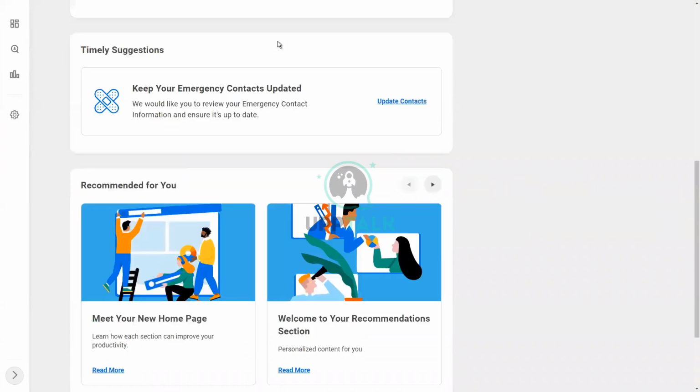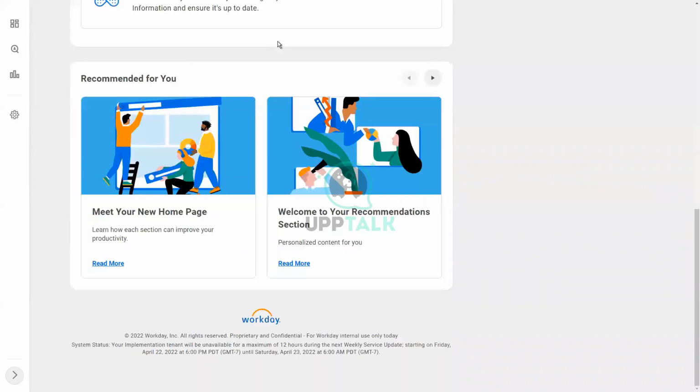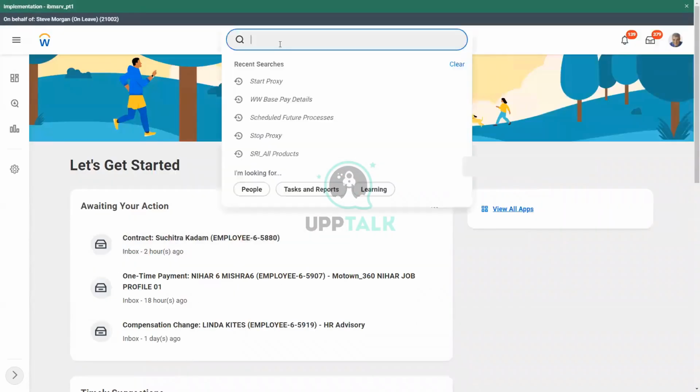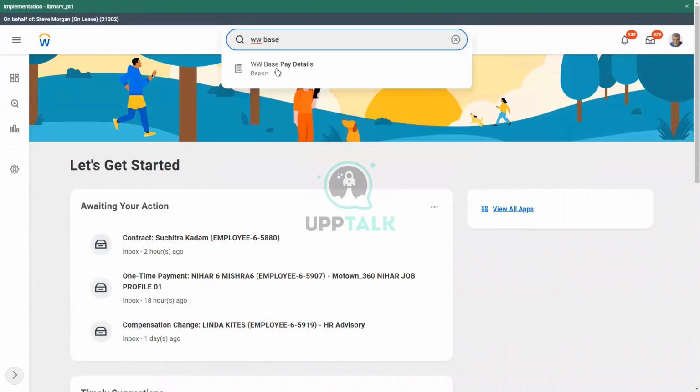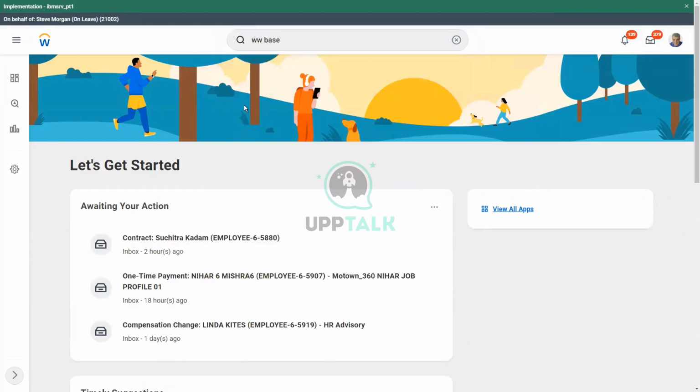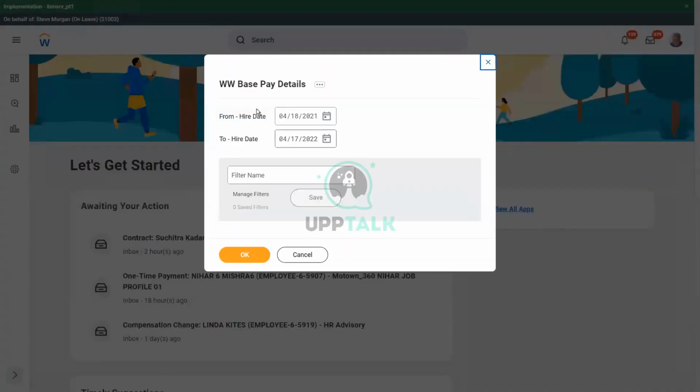Right, here is the report. So you see, Steve Morgan is able to access this report. So if I run this, right, by default, the same set of filters.